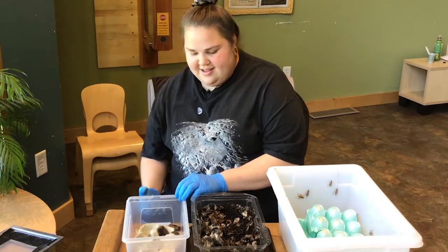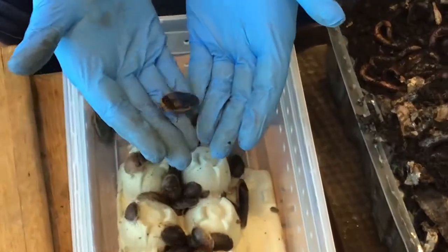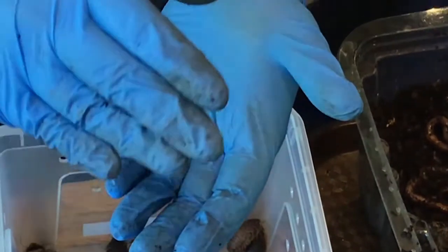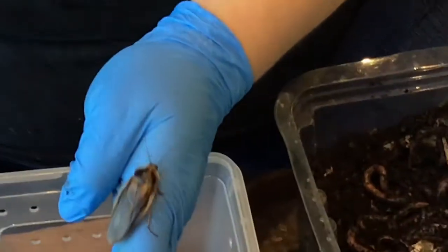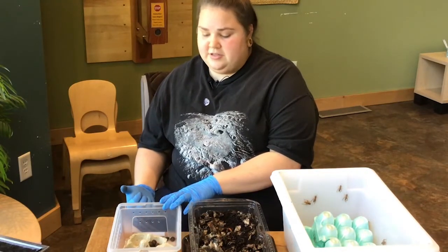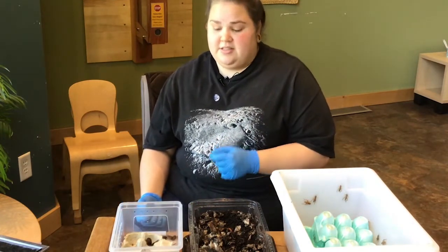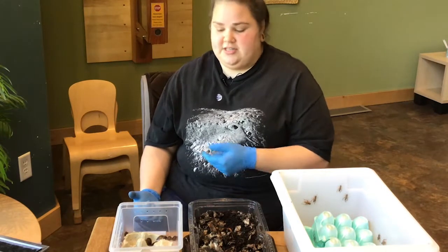After they shed their exoskeleton, they come out a white color. That white color is because the exoskeleton is very soft, and as it hardens it gets these pretty browns and spots. A lot of people think they might be an albino roach, but they're not — they're just going through their life stages. Some of the animals that really like these cockroaches are the salamanders; we give the tiny tiny ones to the salamanders and they'll eat two to four at a meal. Our Blanding's turtle loves the adults with wings — they'll float in water and he'll come up and eat them, and we even have an owl that fishes these roaches out of its water dish.